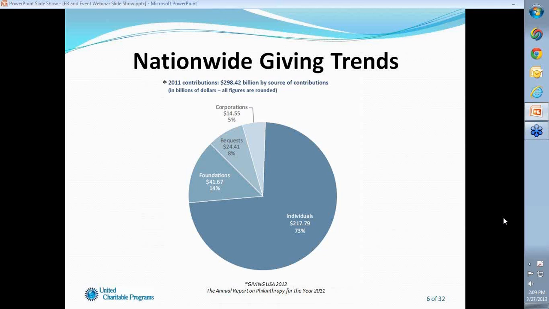A lot of people have a misconception that most of the money that nonprofits bring in comes from grants. It's true that grants do bring in a lot of money, and it's typically a large amount at a single time. But your individual donors are the ones that are going to be supporting your program, talking about your program to their friends and family and community members, and they're the ones that are really going to influence the longevity of your program. And we're going to talk about cultivating that relationship later.